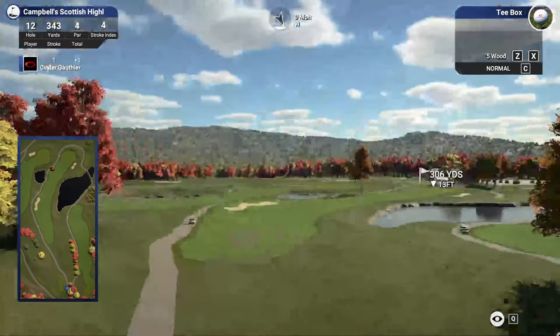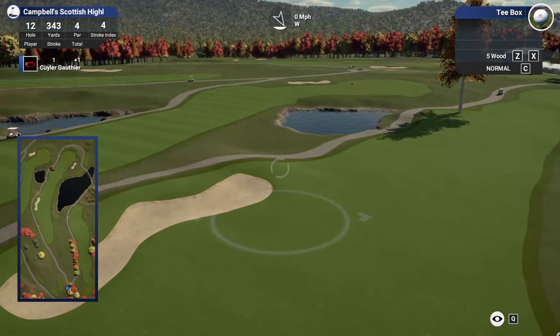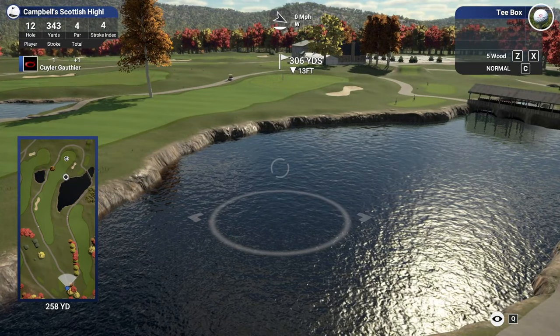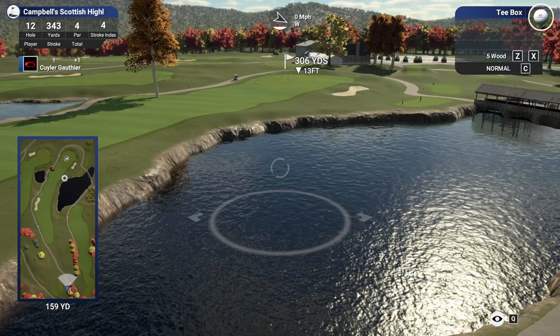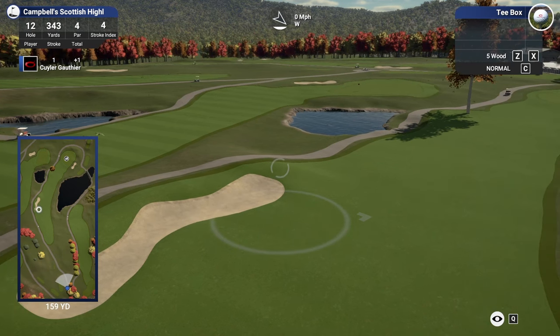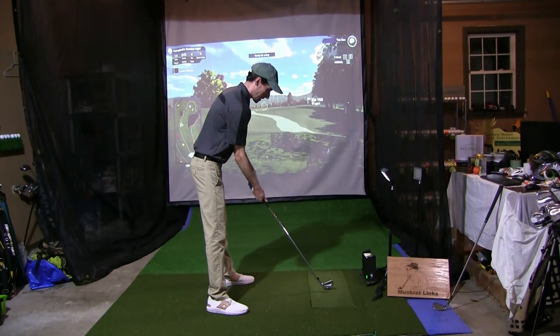We've got a 306-yard par four up here next. What is it to carry this water? 255 to carry the edge of this water. I don't know if I should go for this or not. That's very risky. Or we could play it out to here somewhere. We got like 205, 210 to this bunker, 190 to the front of it. That's probably a much safer play. I think I'm just gonna hit a 5-iron to see if we can get something in the fairway on this side.